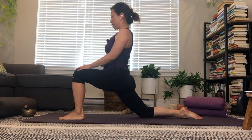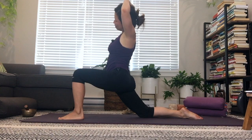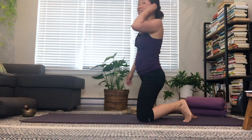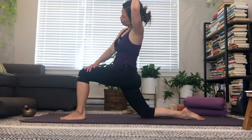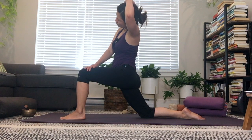Great. And then we're going to take the left hand to the right side of the head, tilt the chin in, and let yourself relax towards the left. Right hand over the left thigh. I'm gonna hang out in this neck stretch for a little bit. So, breathing into this. A few more breaths like that. Just be gentle and just let things kind of feel its way to opening. And keep the head and the neck relaxed.